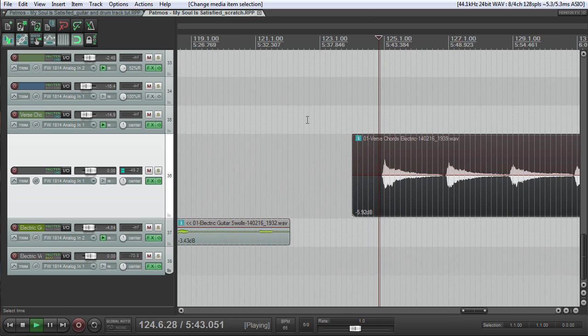One, it's still buzzy, which you can hear in there, which may not be a huge deal in the mix.